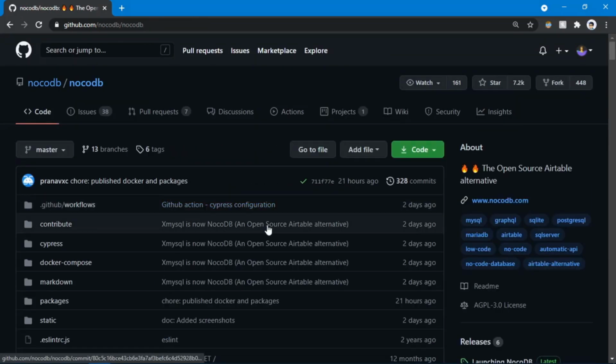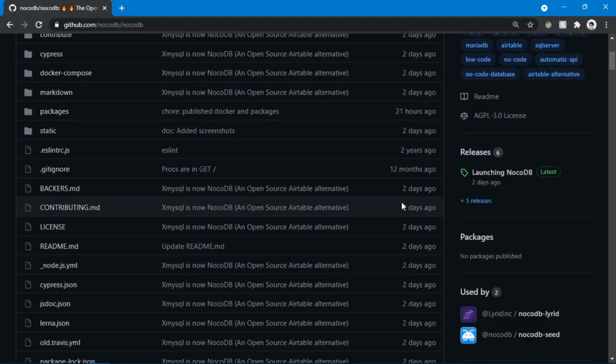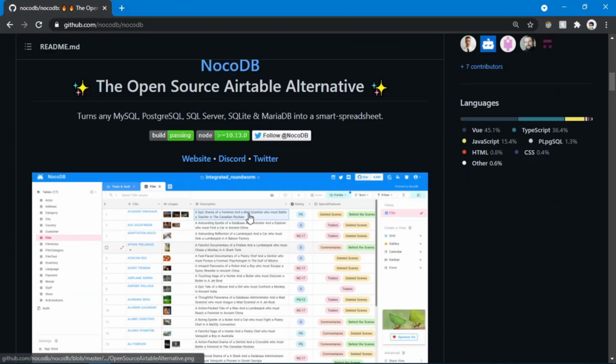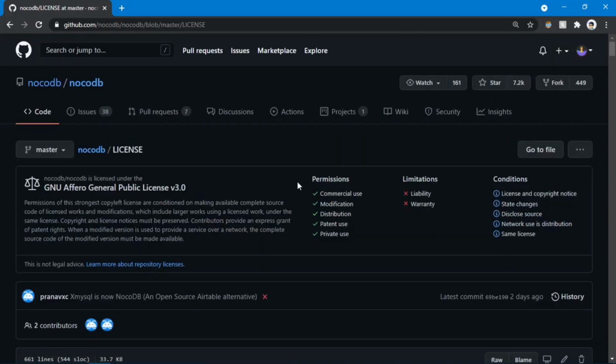Okay, let's come back to the code tab, and as you can see, in the last 24 hours 328 commits were published. Now the version they are using for Node.js is 10.13.0, and the license which they have applied is the AGPL 3.0 license, which you can see allows these permissions: commercial use, modification, distribution, patent use, and private use.